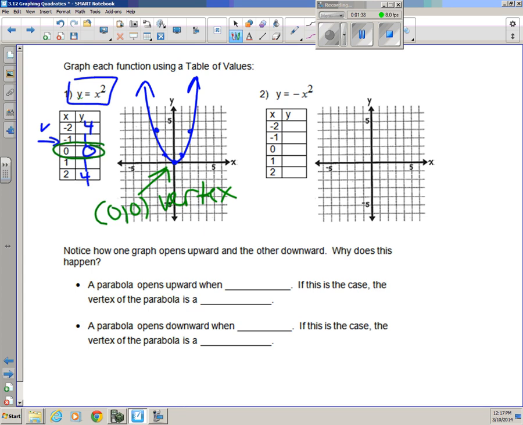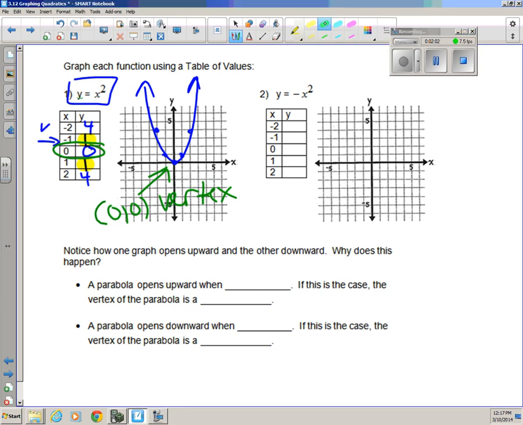What's interesting about looking at the table of values is if I were to circle that vertex, the y values on the other side of that vertex are the same. In other words, I'm symmetrical on either side of my vertex. So if I look on either side of the vertex, I've got a y value of 1 and a y value of 1. And then if I move out, on either side of that, I've got equal values. Okay, so that's kind of a symmetrical look at your parabola.